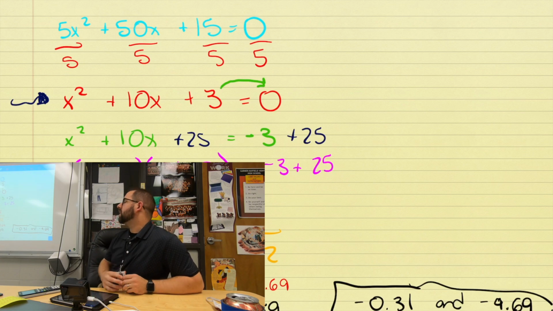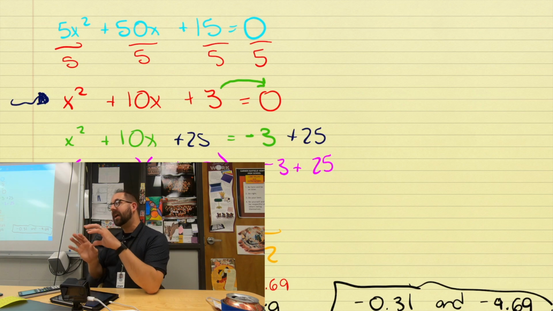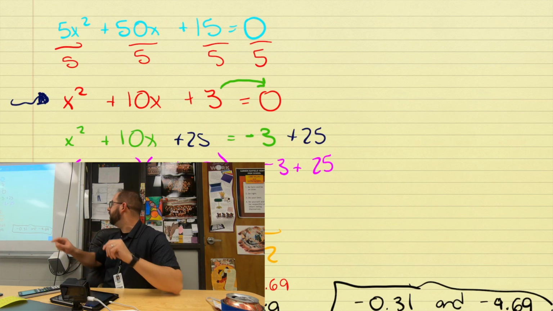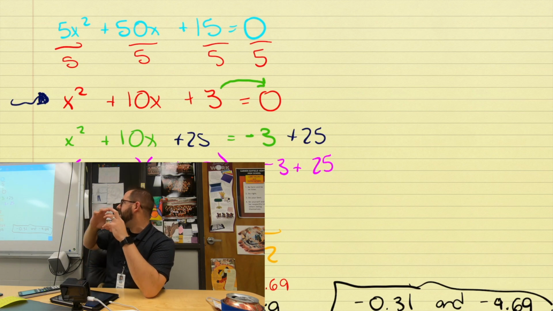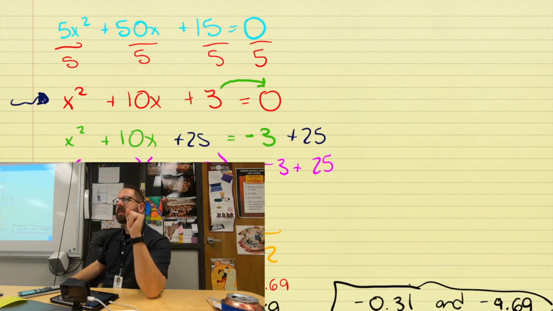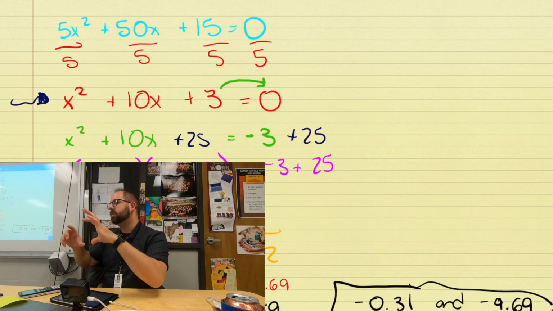So how this works is why this is the process. I know that we divided 5 out earlier, right? I took the 5 out. I took that common factor out. All that affected on my picture was where I hit the y-axis. It didn't affect where the roots are. And that really messes with people, because this graph actually did change a little bit. If you were to graph the part that I did, the x squared plus 10x plus 3, and compare that to the original thing I had in that weird bluish color at the very top, the pictures will look different, but the x-intercepts won't be. Because all I did was make it taller, but it still hit the same x-intercepts.